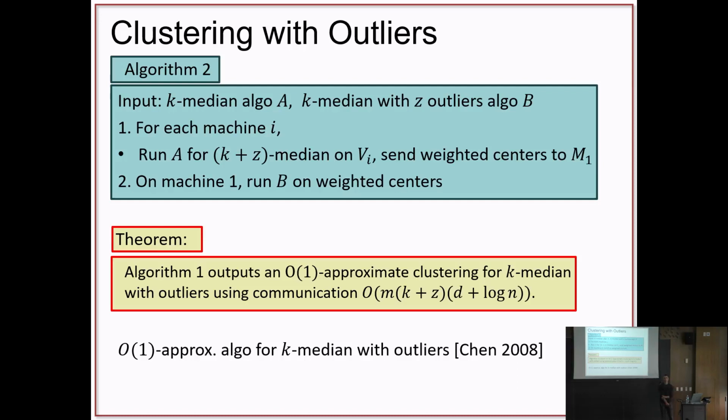Yep. So sorry, I got confused. So locally machines do not have outliers, they're just doing k plus z median. So the global machine, or the master machine, is going to come up with some outliers. These outliers are basically some centers returned by our machines. And now what do outliers correspond to in the original data? Remember, I didn't mention it, but it's on the slide, we still do the weighted centers. So if the coordinator calls a center an outlier, then its entire cluster is an outlier. So that's why it's crucial to use the weight.